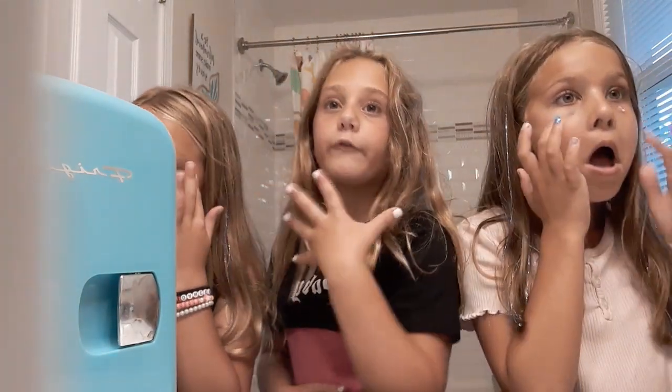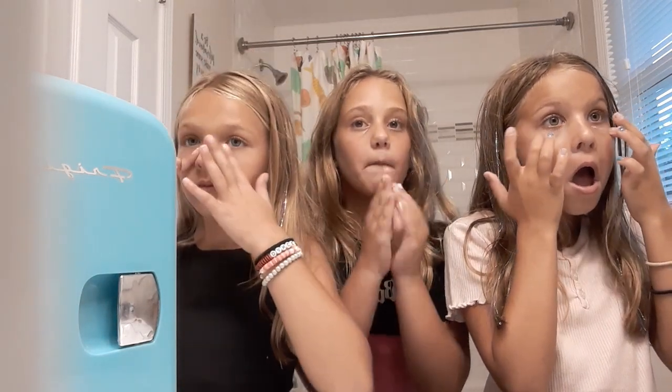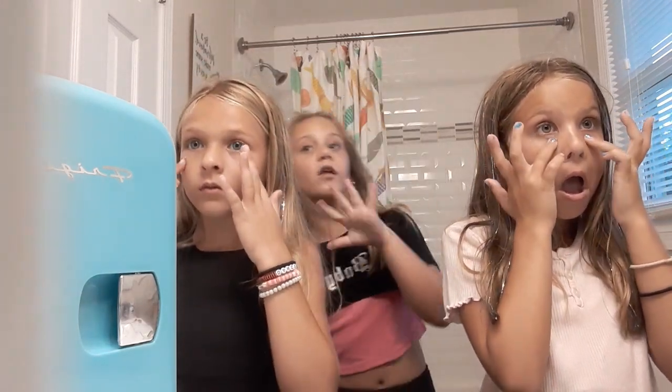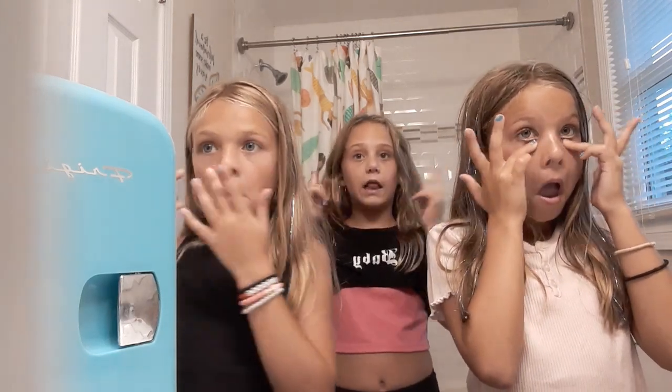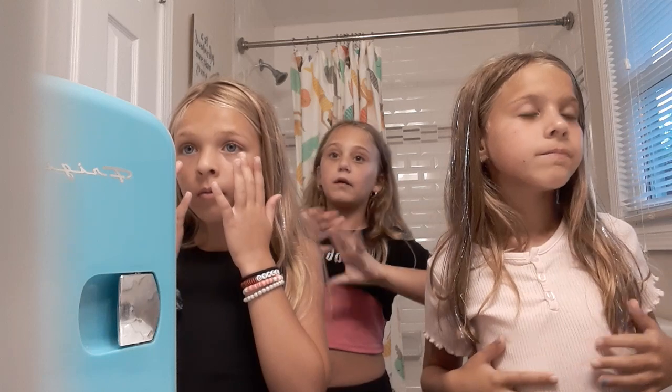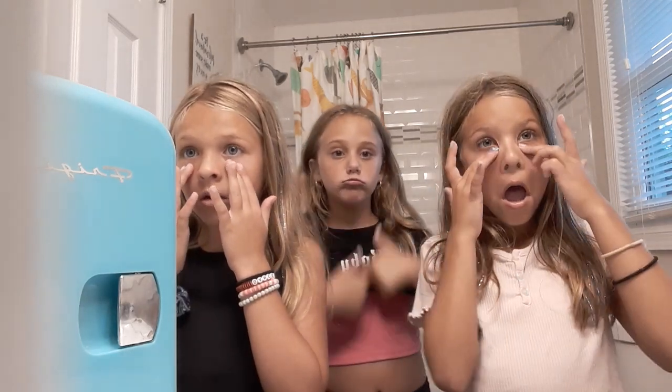It does. It feels like an eye mask. And then after, always, guys, make sure when you're doing makeup, always put your skincare on first. Even if you don't have any, just wash your face with water. Make sure your face is cleansed so you won't be having any breakouts.